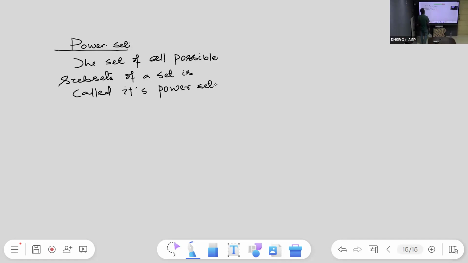The set of all possible subsets of a set is called its power set.